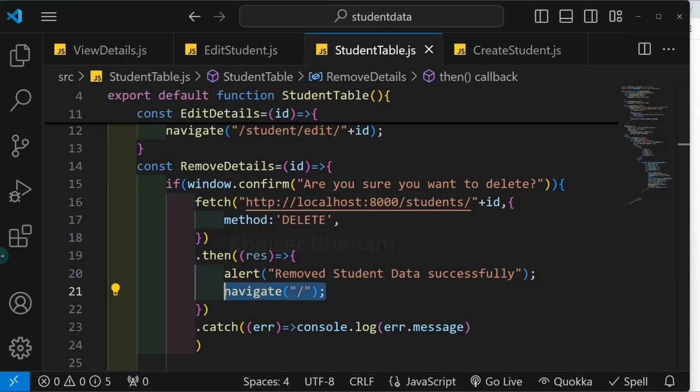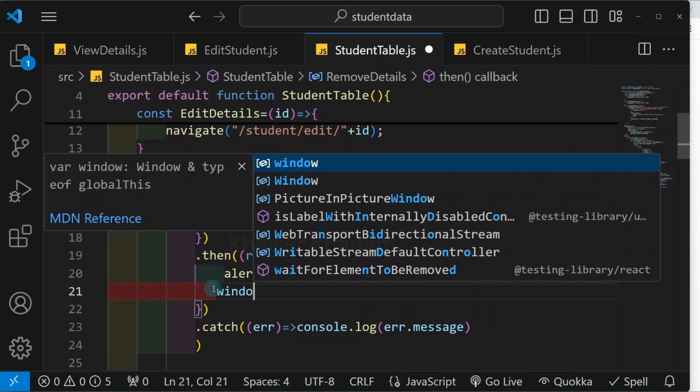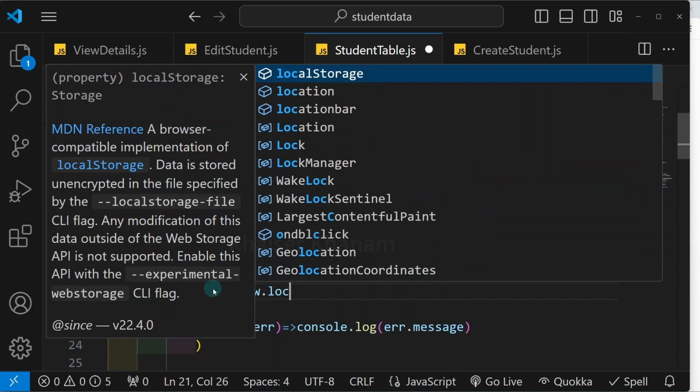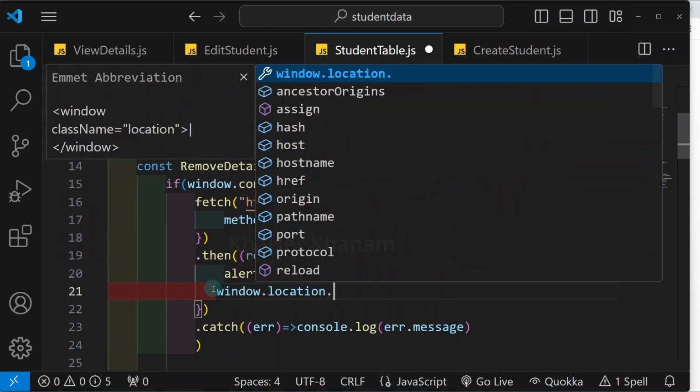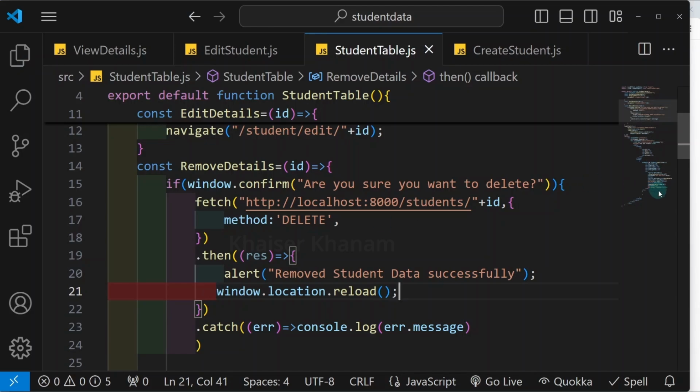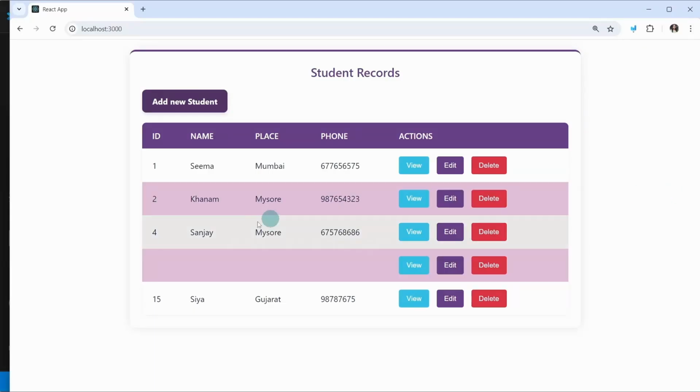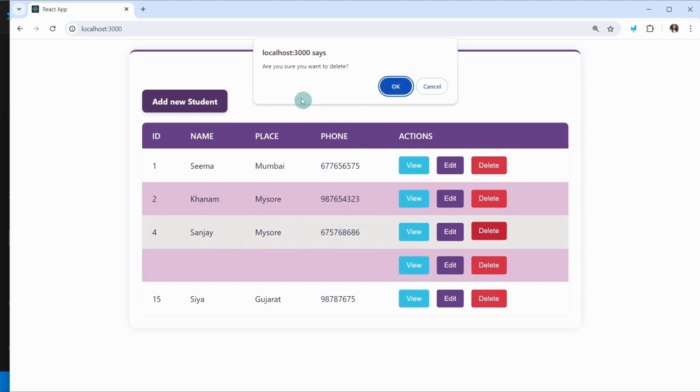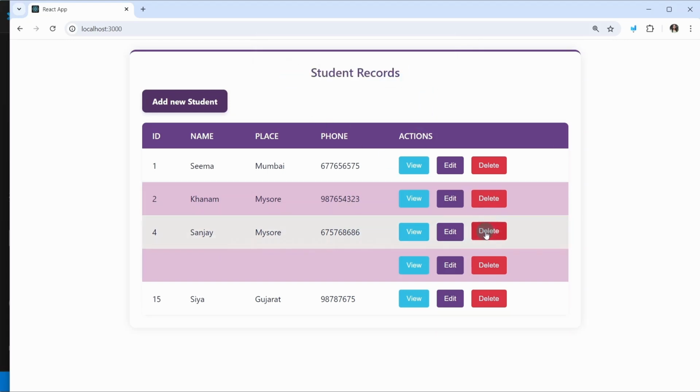So what I will do? Manually, I am just going to refresh my page. Here I will write window dot location, and inside this I will be passing this reload method. Save it. Come here. Now I am just going to delete this Sanjay data. Click on delete. Are you sure you want to delete? If I cancel, nothing will happen.